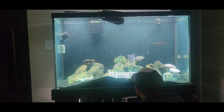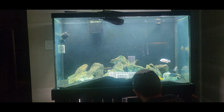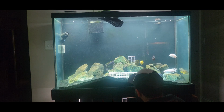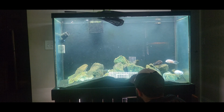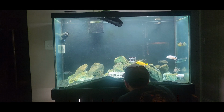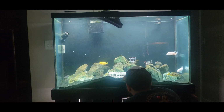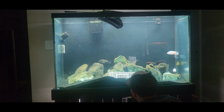And again, you see, I'm trying to not do too much inside the tank because I don't want to stress my fish out any more than I likely already am. Come on, big guy. You come up out of there? You don't want to move. I get it too, because this is his cave. Come on out. Get out of there. Go out. Yes, go out. Yeah, he's just kind of looking at me like, what are you doing?